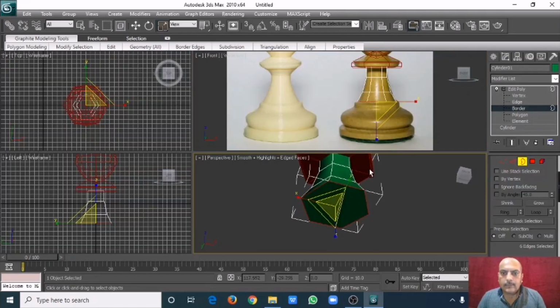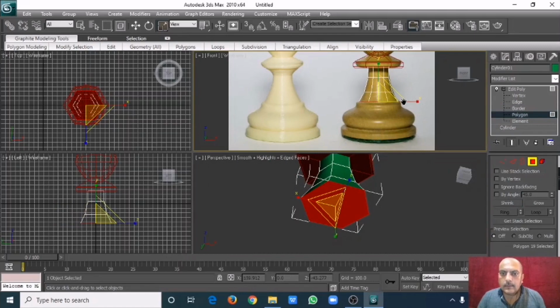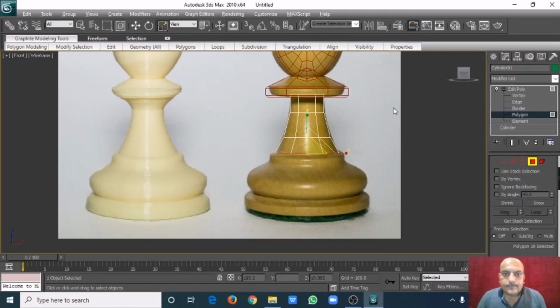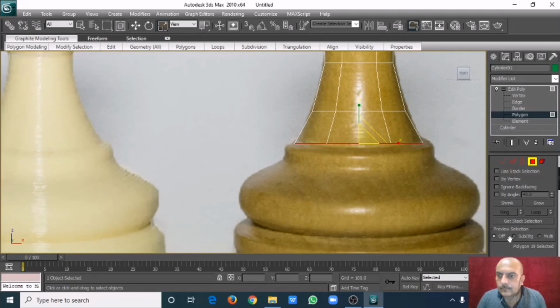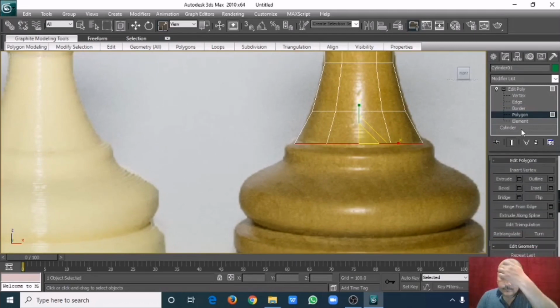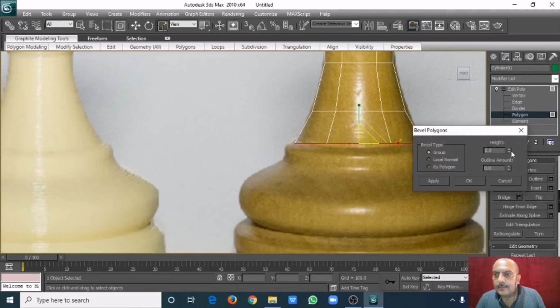Now in poly level, I am going to extrude it. Polygon, click over here, right? Then bevel it, height, outline amount.